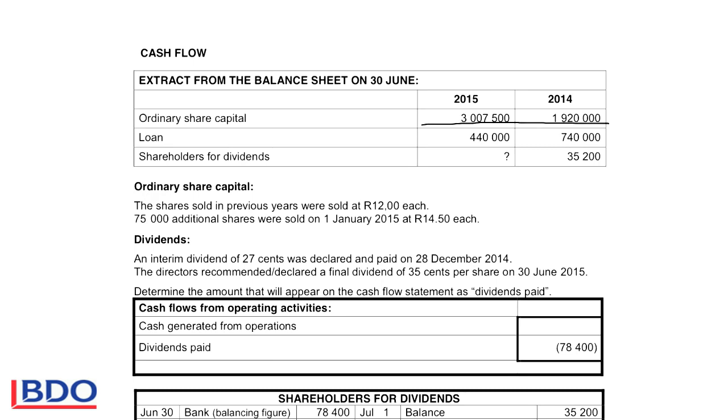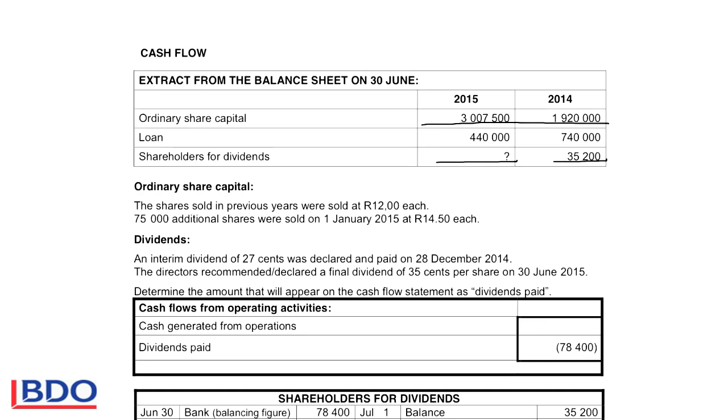If we look at the shareholders, they show us that for the previous year, we owed 35,200 that we definitely had to pay in the current year. That would cause an outflow of money. They don't give us the information of how much we owe to the shareholders at the end of the year. So I will have to do that calculation.